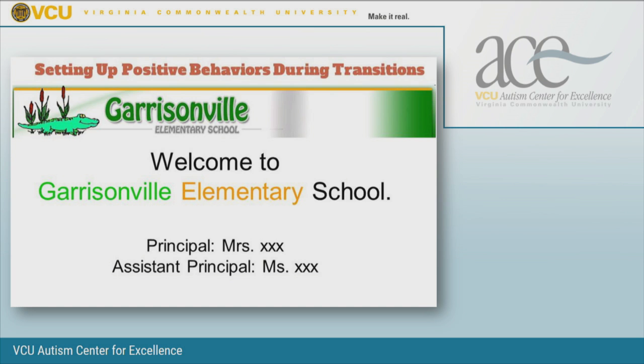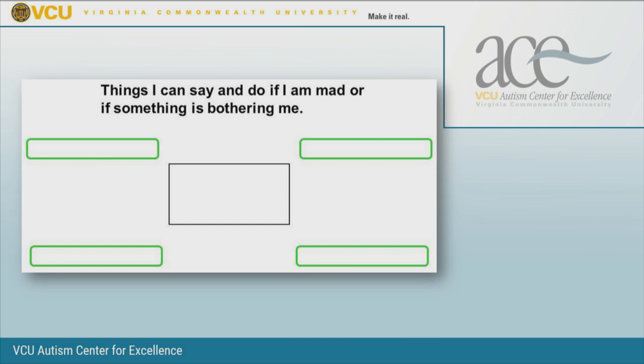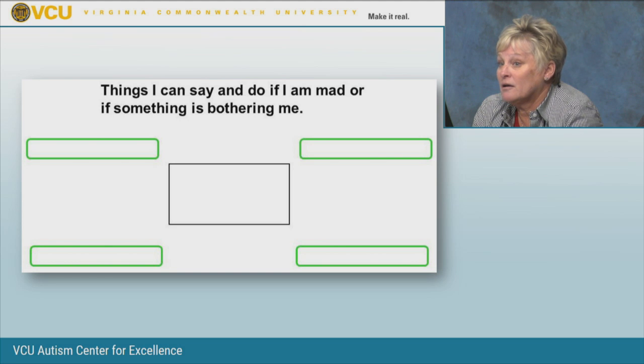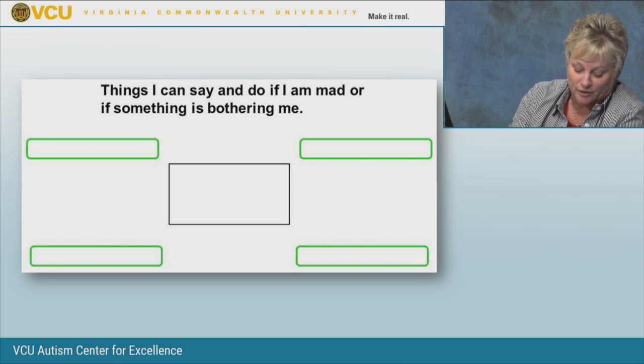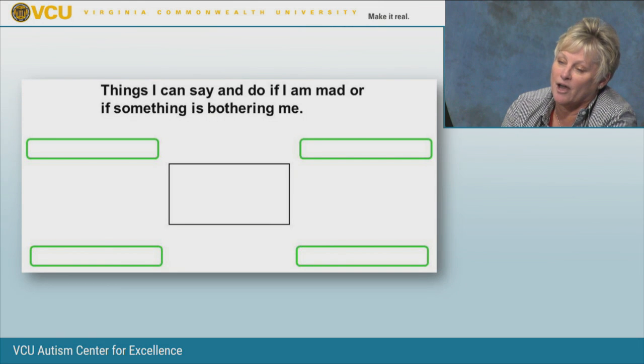So what we did was make up a social story, book form, visual to support the positive behaviors that the child needed to demonstrate. The book familiarized the student with staff, aspects of their day, and what expected behaviors we were working for. One of the pages in the book supports the behaviors: things I can say and do if I'm mad or if something is bothering me. This was a very strong teaching tool that allowed the student to generate their own ideas, collaborate with staff, and then put them into practice.